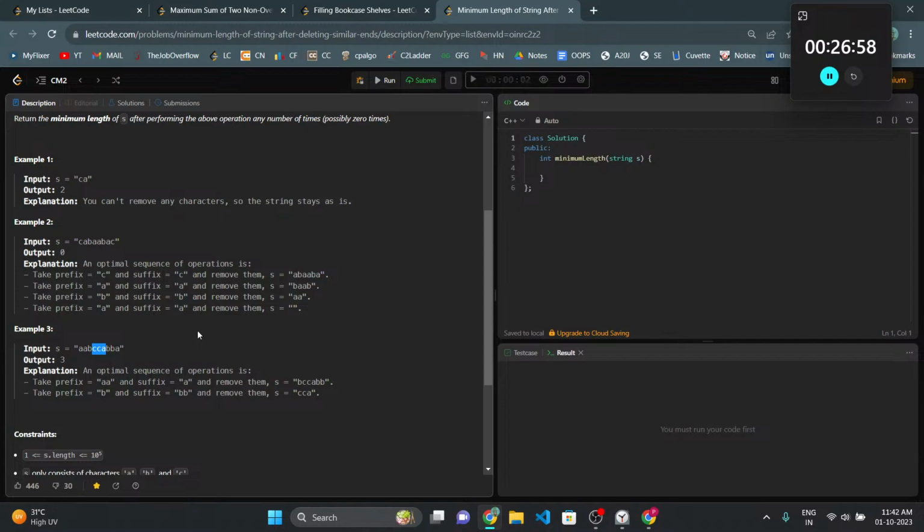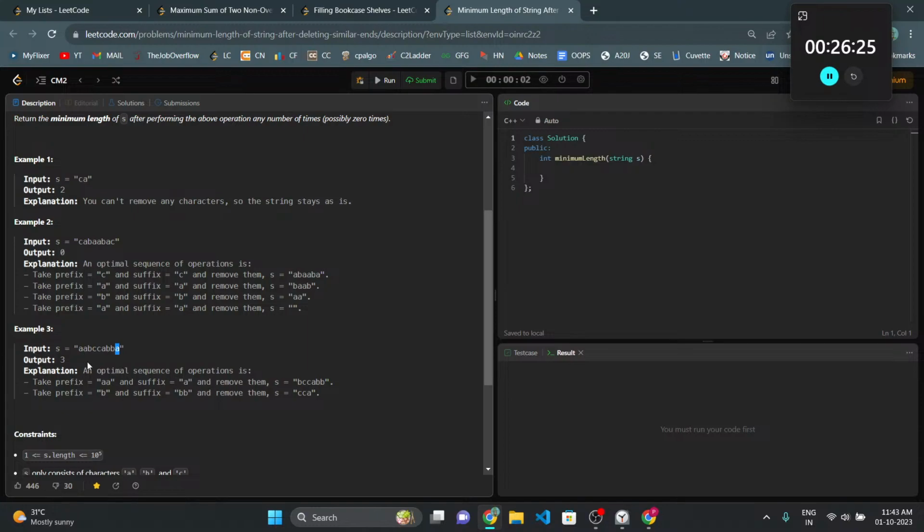One thing I notice is that we are going to stop when the prefix and the suffix are not equal. So maybe I can use a two pointers approach, one pointer here, one pointer here. I will check whether these are equal.